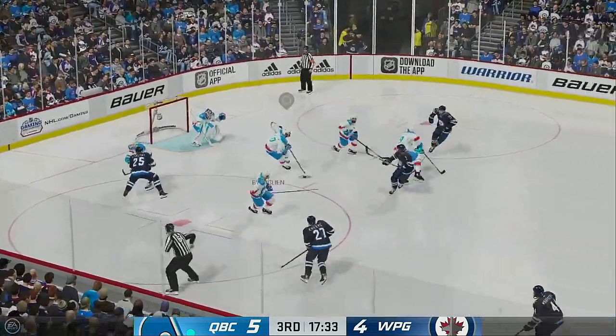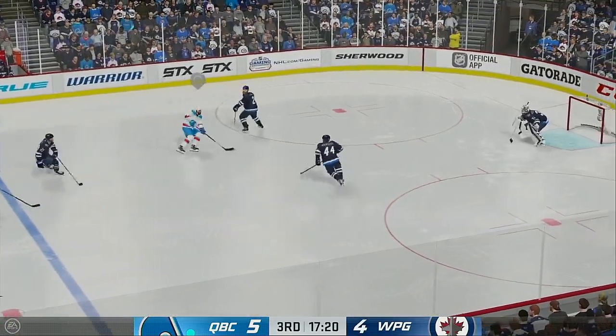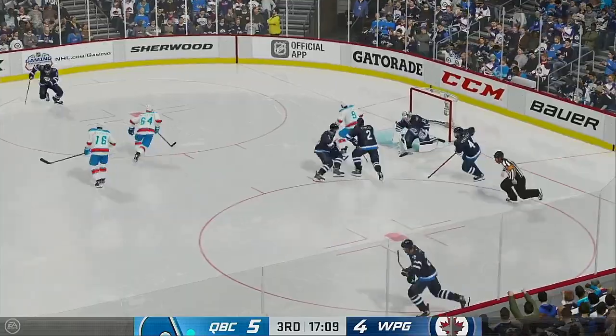Stastny's won the faceoff deep inside the offensive zone. Moves it quickly over to Duclair. Gains the zone through center. Moves it to Granlund. Puts it on net. Close save, and he handles it with ease.